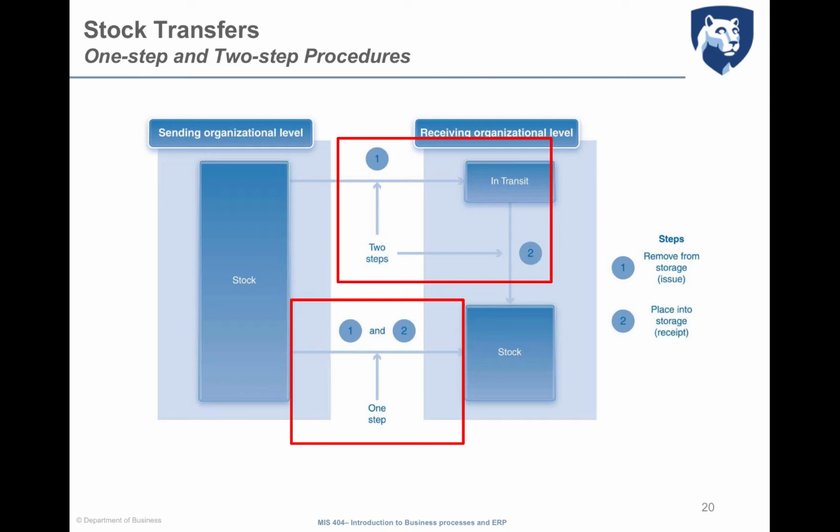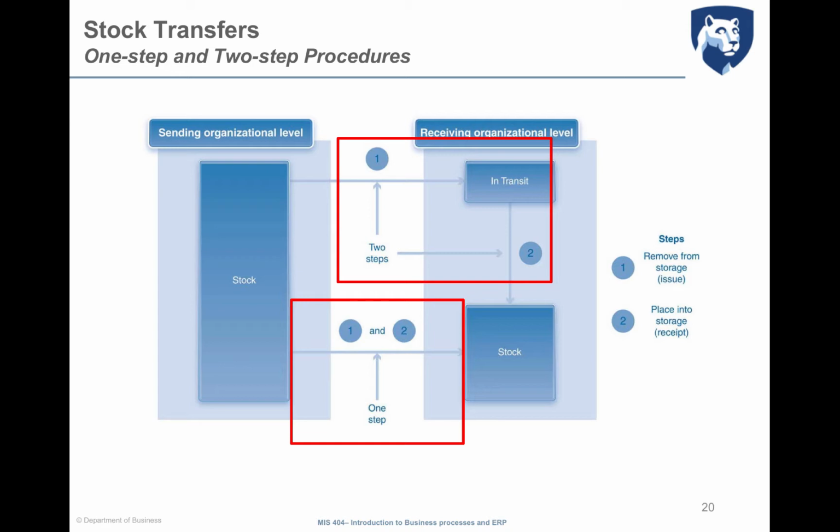However, as the materials don't arrive immediately at the destination location, probably because there is a geographical distance or some administrative process in place, they are placed in the transit stock status at this location. So they are not in a restricted use or physically present, but they are put in transit stock. Later, when they are physically received at the destination location, in the second step, the goods receipt will take place and will change their status from in transit to, for example, restricted use.